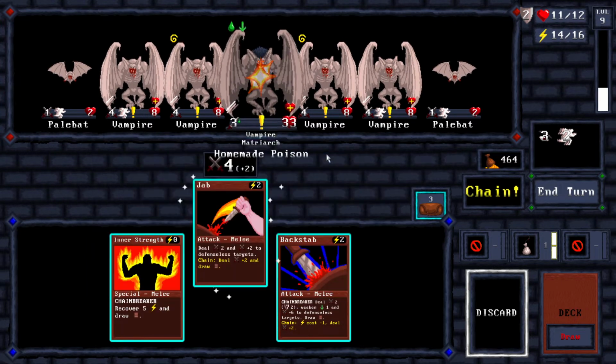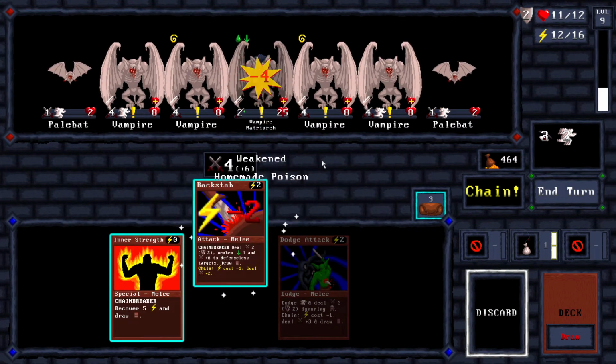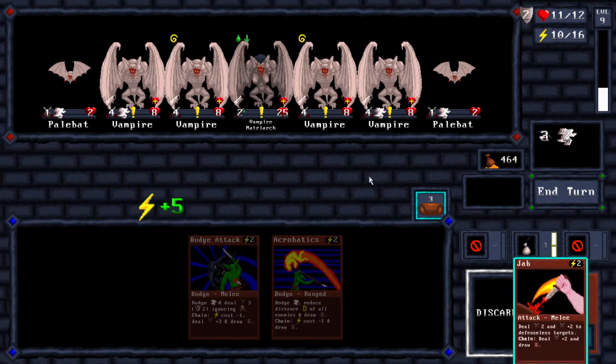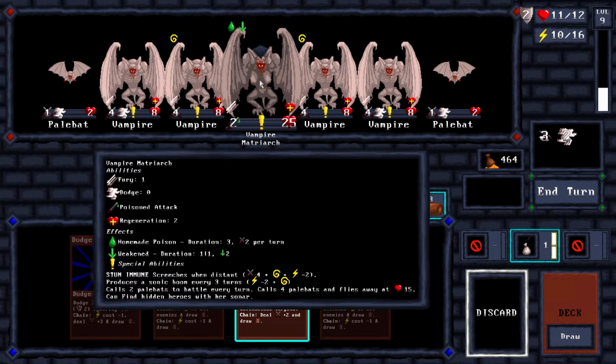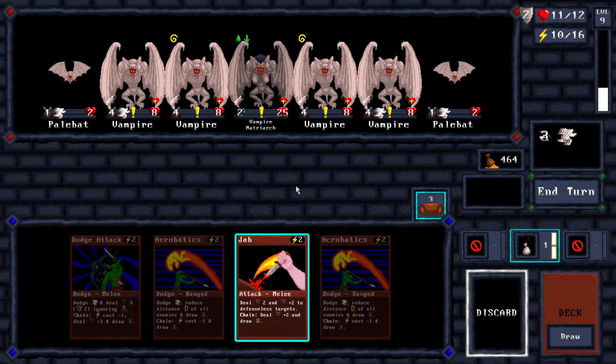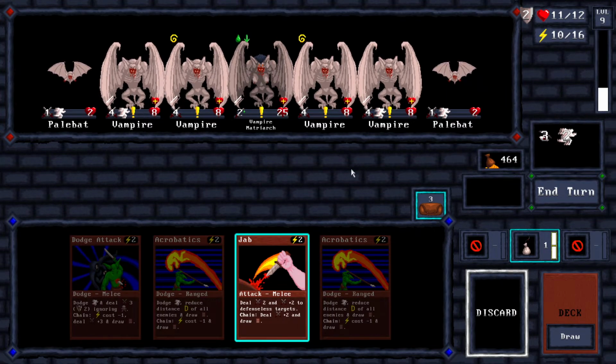And I guess poison doesn't stack either. Oh well, what can you do? Yeah, I'm a little bit in a bad spot right now. Creatures when distant produce a sonic boom every 3 turns. Right. Calls 2 pale bats. Basically, this is a bad position to be in.